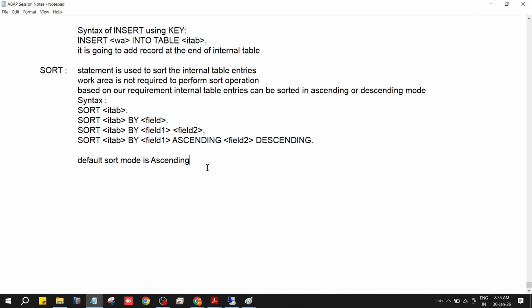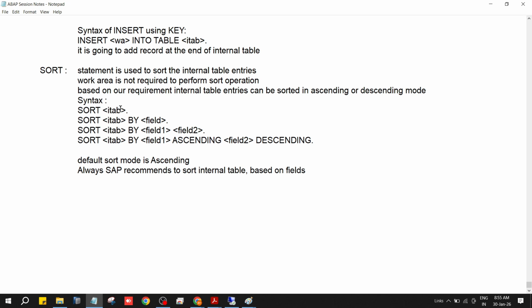SAP always recommends to sort the internal table based on a field or fields. That is, don't use an open sort.